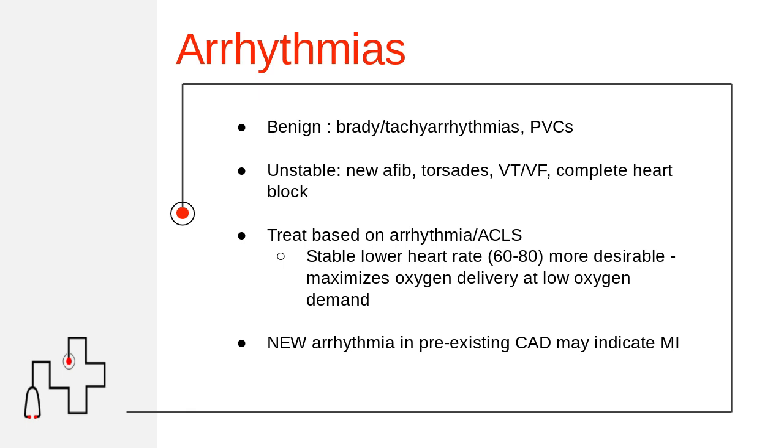Arrhythmias, these are very common, especially in the immediate postoperative period. We see these a lot in recovery. Most of them, though, are either bradyarrhythmias or tachyarrhythmias, like benign patients going down into the 40s or up into the 110s. You see a lot of PVCs and PACs as well.